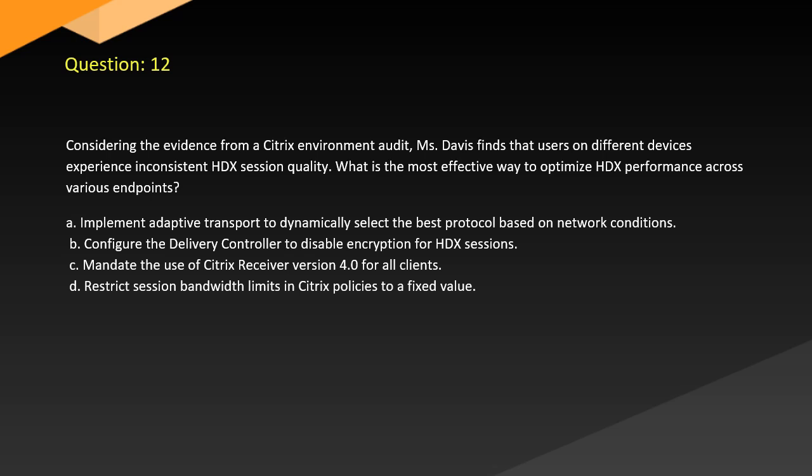Question 12. Considering the evidence from a Citrix environment audit, Davis finds that users on different devices experience inconsistent HDX session quality. What is the most effective way to optimize HDX performance across various endpoints? A. Implement adaptive transport to dynamically select the best protocol based on network conditions. B. Configure the delivery controller to disable encryption for HDX sessions. C. Mandate the use of Citrix Receiver version 4.0 for all clients. D. Restrict session bandwidth limits in Citrix policies to a fixed value.